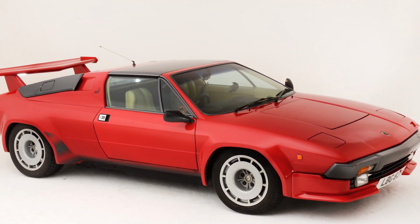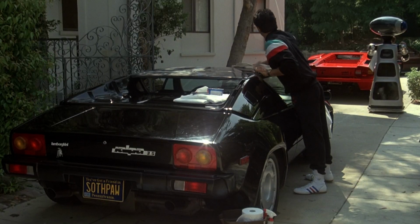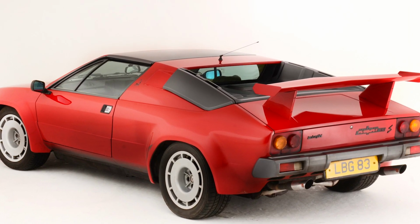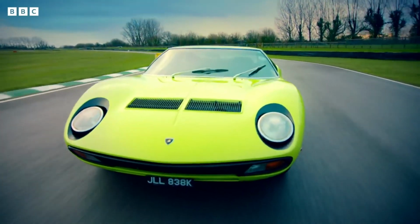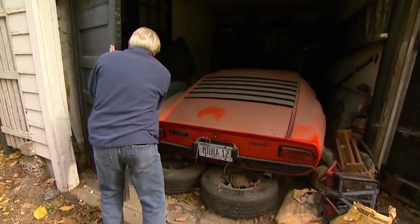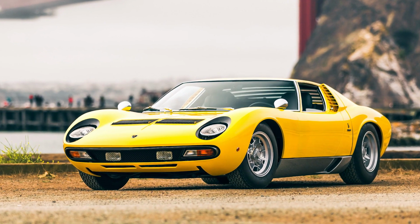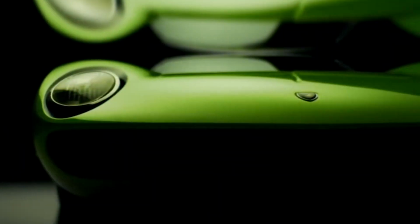Last year, Lamborghini celebrated the Jalpa's 40th birthday, but neglected to mention any performance figures, which is probably for the best. To understand just how disappointing the Jalpa was, one doesn't have to look much further than Lamborghini's historic product lineup. Under founder Ferruccio Lamborghini's tutelage, the brand practically invented the supercar genre as a huge shot across the bow of Ferrari. In 1971, Lamborghini debuted the Miura. At the time, it was the fastest production car in the world at a top speed of over 170 miles per hour. The Miura has since been heralded as not only one of the best Lamborghinis ever made, but one of the best cars, period.